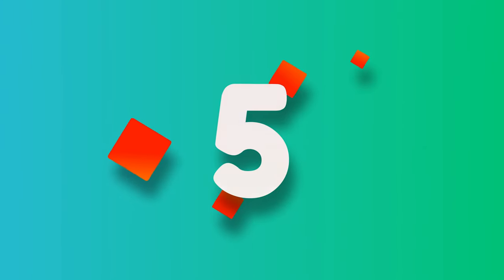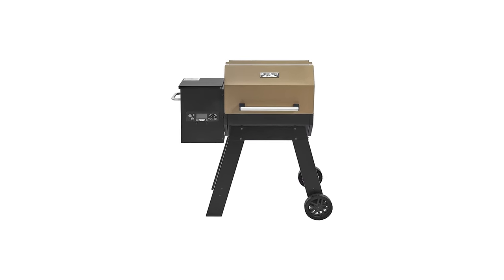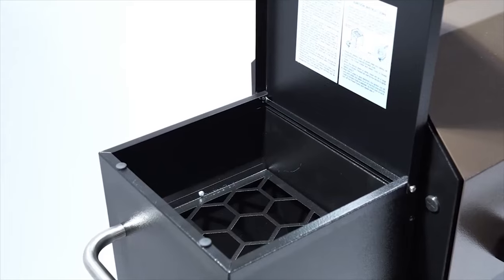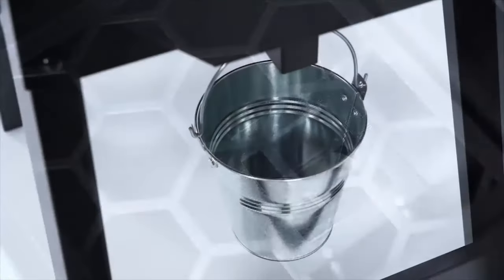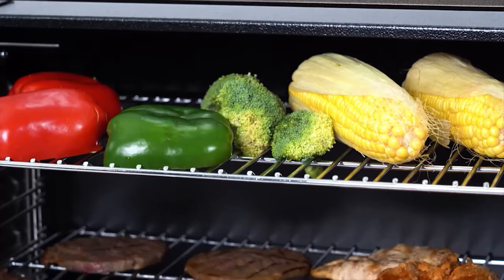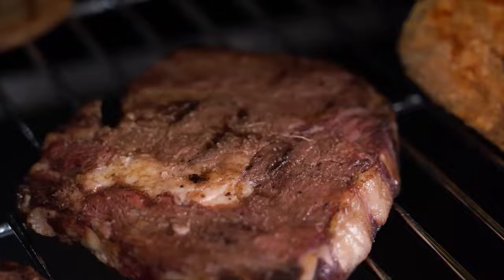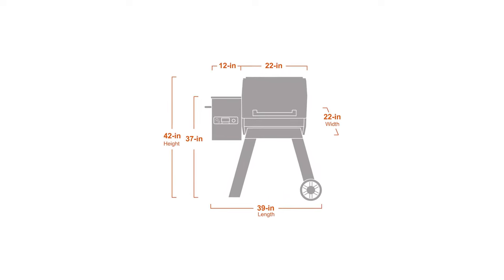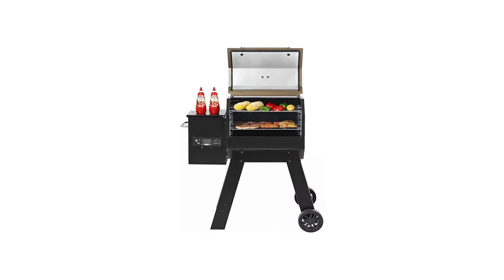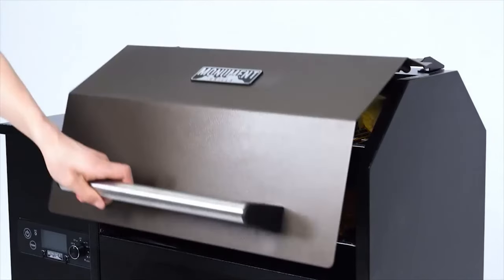Number 5: Monument 530 Square Inch Wood Pellet Smoker. The pellets can be burned slowly and fully, which is more energy efficient than gas grills and charcoal grills. The average temperature across the two cooking racks is plus or minus 10 degrees, much better than gas grills. Two adjustable racks reserve enough space for food and make it easy to clean. The 530 square inch cooking area maximizes the amount and types of food you can cook. A food-grade stainless steel probe can be used to monitor the meat temperature or ambient temperature, displayed on the LCD screen.